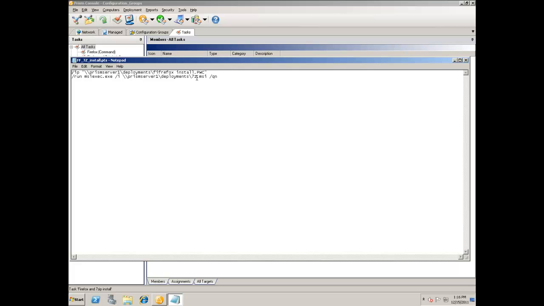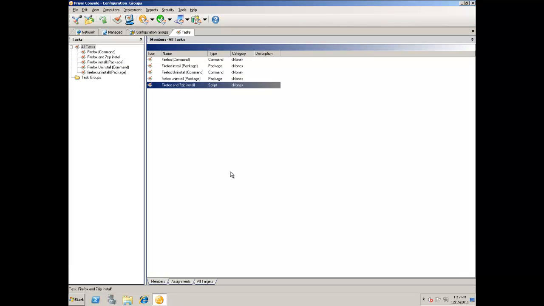And Nate, where did you find the command lines again for that 7-zip application? Since this install for 7-zip is an MSI, I know that most MSIs follow a similar pattern dictated by Microsoft, using the particular command line parameters that it has. But before using it, I verified on the vendor's website to make sure that their MSI actually did conform to what Microsoft wants MSIs to look like. So if we were to assign this script task to a machine, it would install Firefox first and then install 7-zip second. In newer versions of the product, we have developed a feature known as task priority.